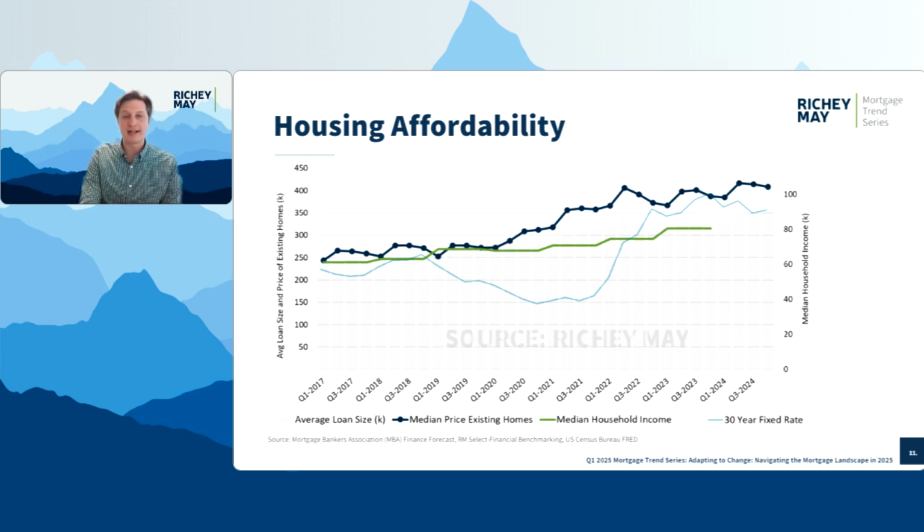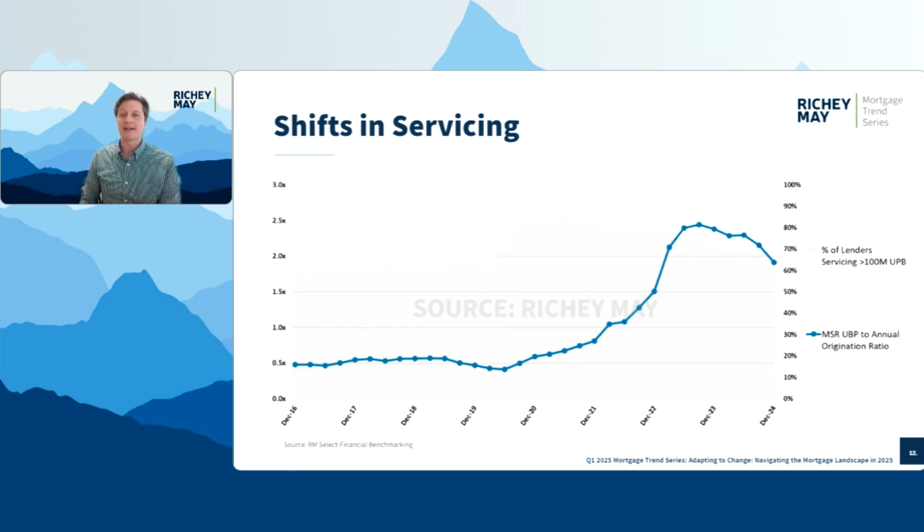If we move on to the next slide here, another trend I wanted to highlight that we're seeing really across the board is a few shifts in servicing. So in 2024, we can see that there's been a bit of a more significant shift in servicing among our client base than maybe we've seen in past years. In the gray area on this chart here, this is just the percent of lenders that had a servicing portfolio of over 100 million at the end of each period.